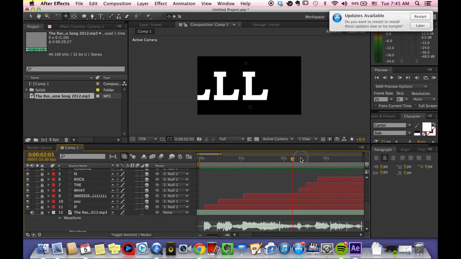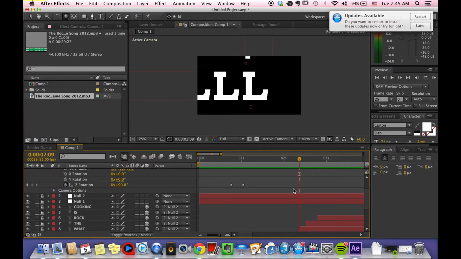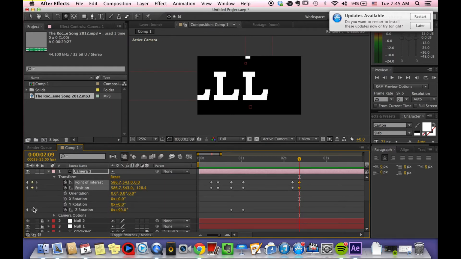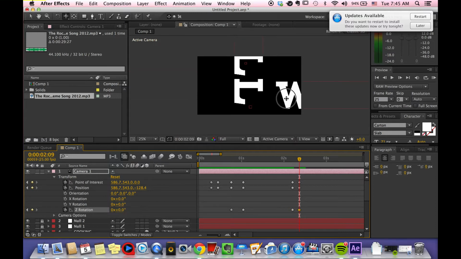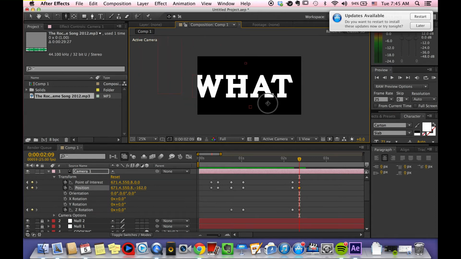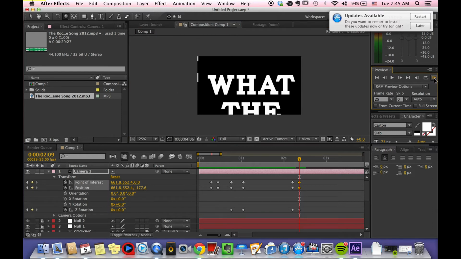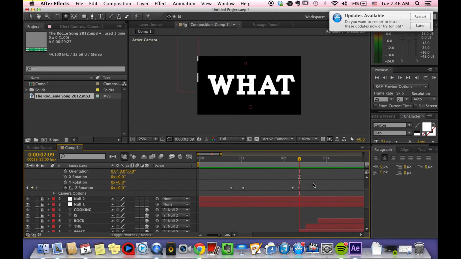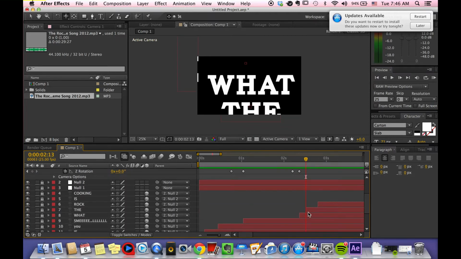Okay, of course, the "what" is also coming out here. As usual, you must add a keyframe, and we need to rotate back, so we need to add a Z rotation. So we go a few frames in front of where the keyframe is just now, and we can add another Z rotation. Now when we go to here, set this back to 0, then you can move the "what" here. What? Okay, the next one.